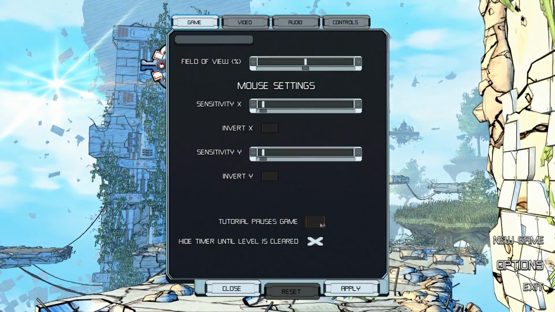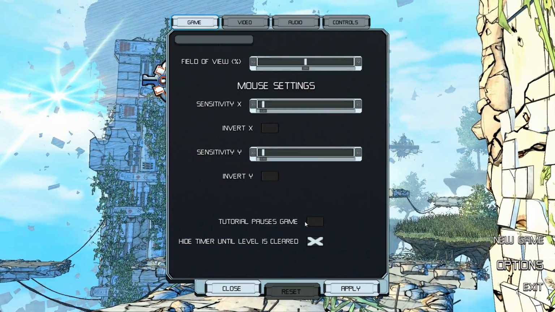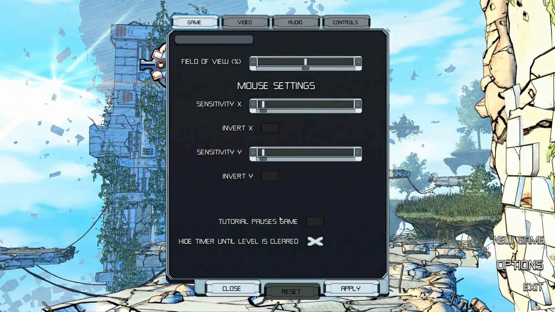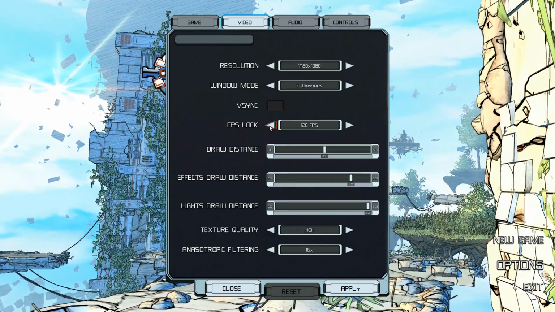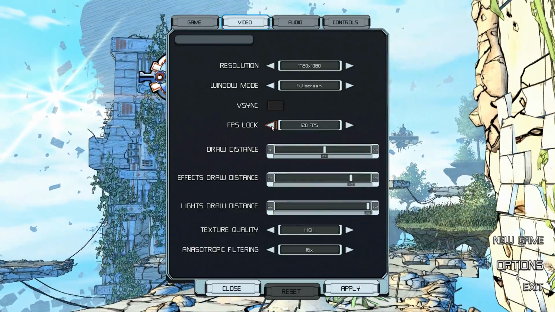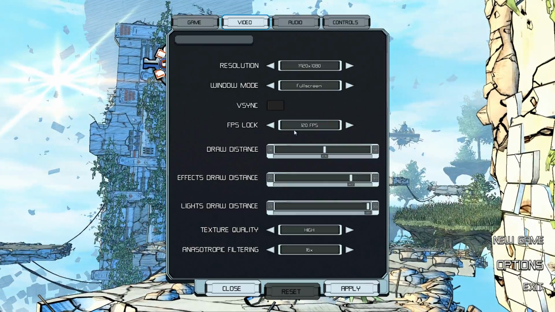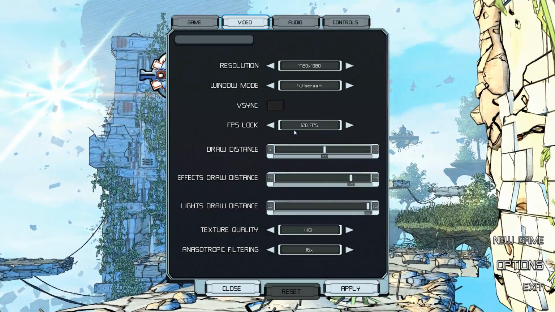Tutorial pauses game. I don't know why this isn't checked, because it actually does pause the game by default. So I'm not really sure what that does. I'm assuming maybe you check it and it doesn't pause it or something. Video stuff is pretty standard. FPS lock is kind of interesting. I'm assuming that's done with VSync, so it VSyncs to whatever you have this set to. I'm not getting anywhere near 120 frames per second. As of this recording, I get about 60 FPS when I play normally. Recording, it's dropping it to 30 FPS, of course.